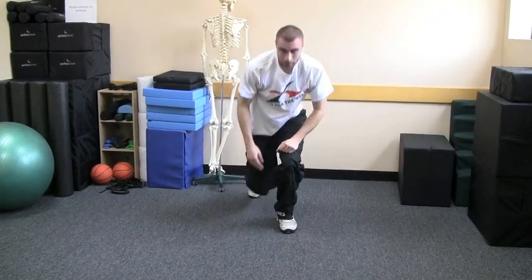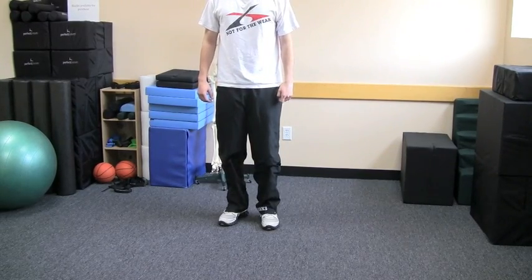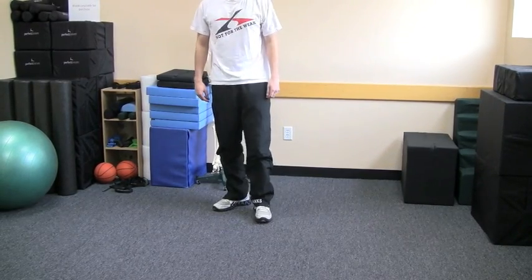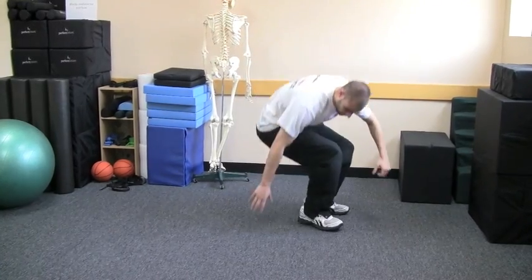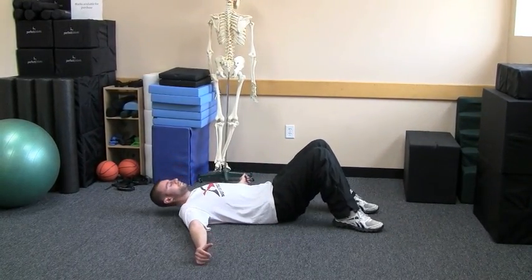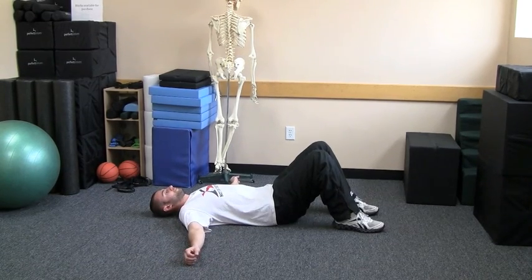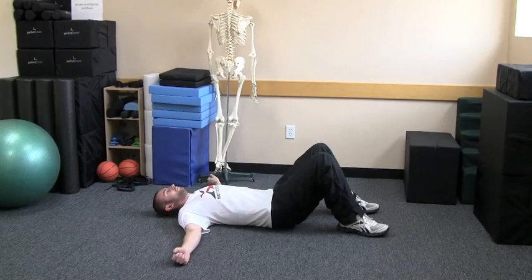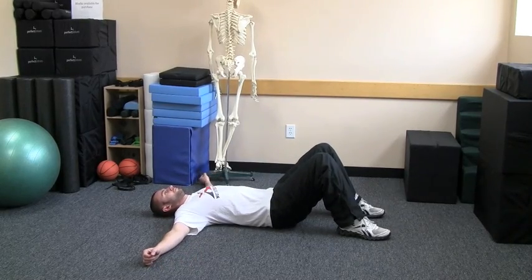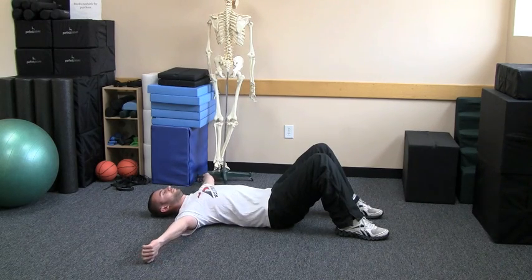And now number 2, we're going to go over 2 exercises for the scapula being too far abducted, and usually that's in conjunction with some type of excessive roundness of the T-spine, which basically is going to be that kyphosis. So Chris, here we have hook lying position or supine position. We're going to just go arms at 90 degrees. You're going to make 2 light fists, and you're going to rotate your arms back as far as you can.